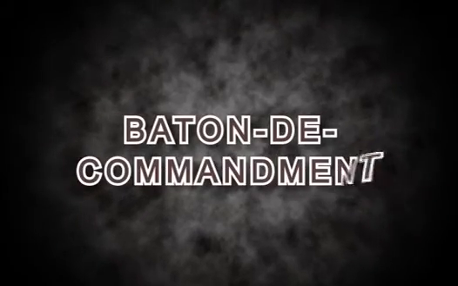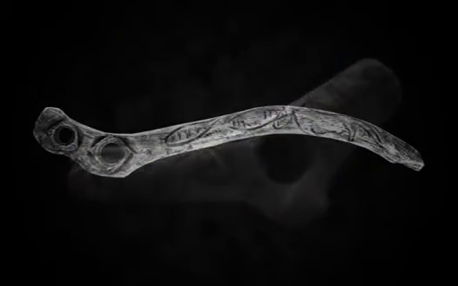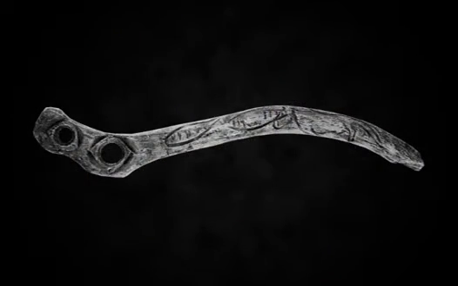Now let us discuss the baton de commandement. These tools consist of a portion of antler with one or more holes pierced through the main body. This tool is produced by using grinding, grooving, boring, and engraving techniques. Batons de commandement might have been used as arrow straighteners. Brooches, scepters, and pliable tongs or reins cut from reindeer hide.